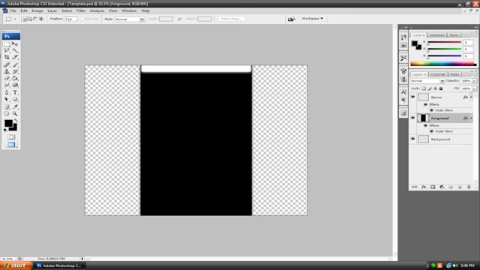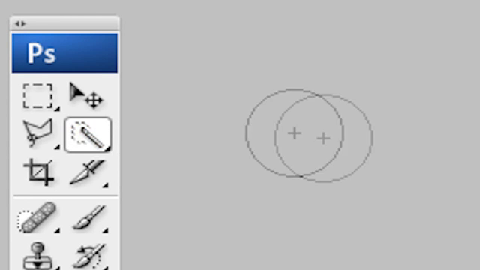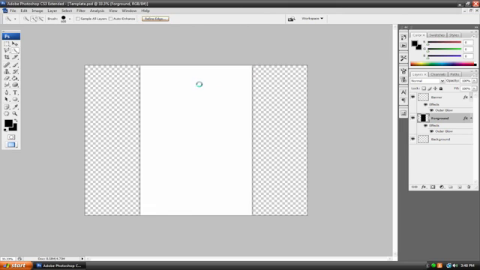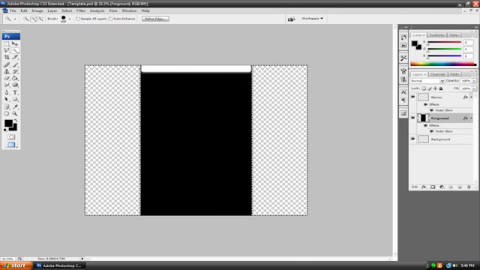So select your foreground layer. I'm going to go to my quick selection tool. Let's make this brush a bit bigger. I'm just going to click on these little transparent columns on the far left and far right sides. I just clicked on both of them with my quick selection tool. They're now both selected. I'm going to go up here to refine edge and just hit OK. What this does is it blurs the edges of my selection and makes it a lot cleaner looking, and it just looks better.